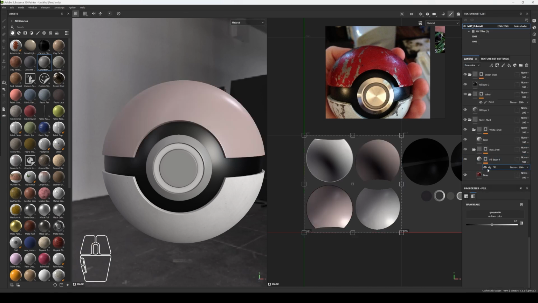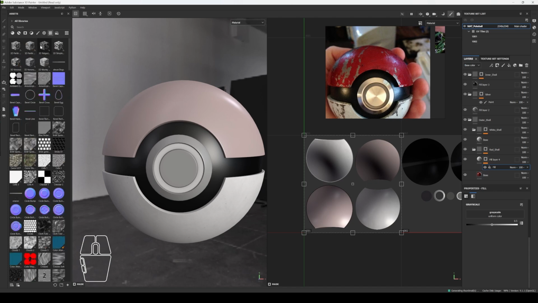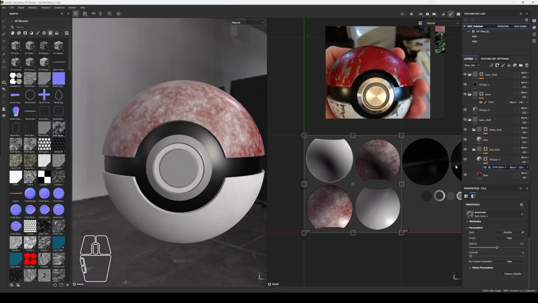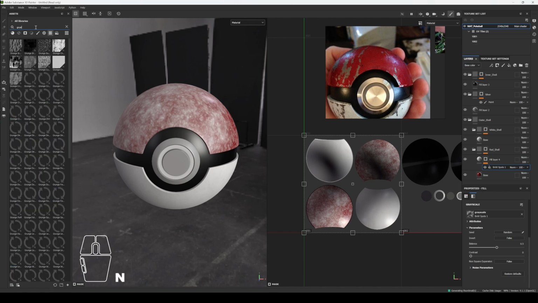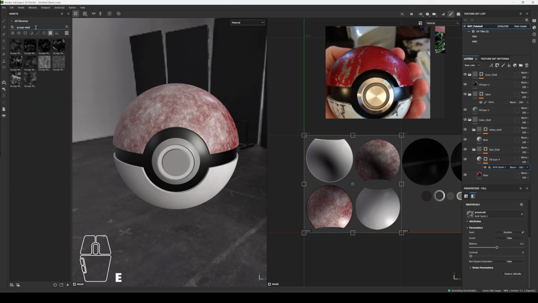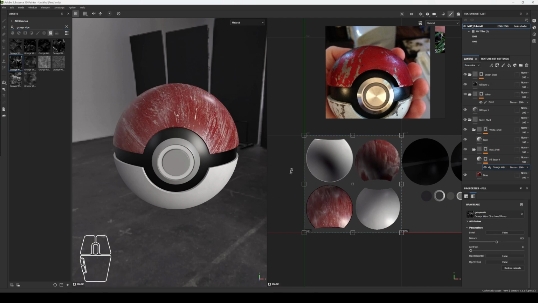black mask. What this allows us to do is, if we come up here to our textures, we can find all these really cool black and white maps. And if I drag these into my fill layer, you can see that I'm now able to use that texture as my mask. So I'm going to look for something like this grunge wipe, and let's try putting it in and seeing the result we can get.